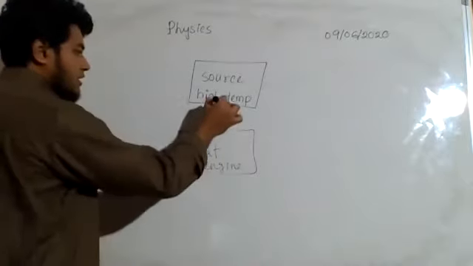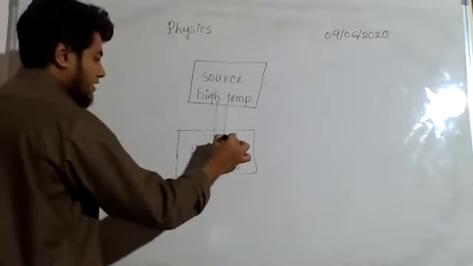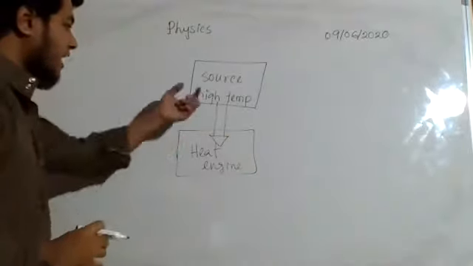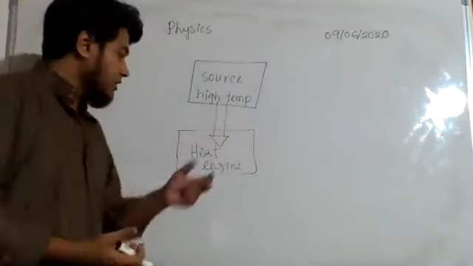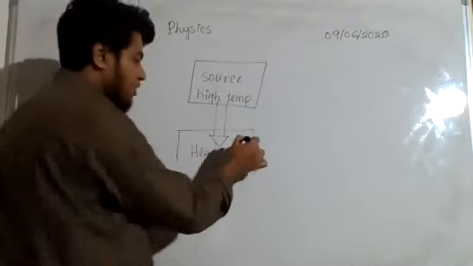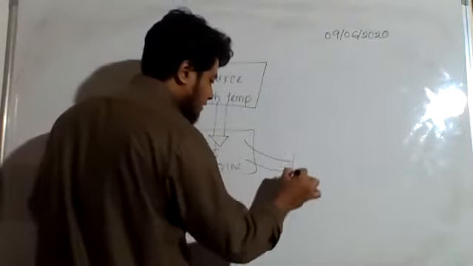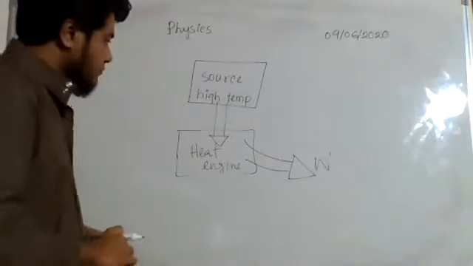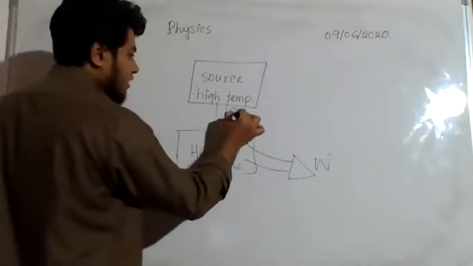So what will happen? The heat will flow in this direction. Okay, the heat will come here. Now what will happen? This heat energy will use the heat energy drawn from it to do some work. Let us say I have done a certain amount of work, that is W. Okay, and the heat that I drew was Q1.